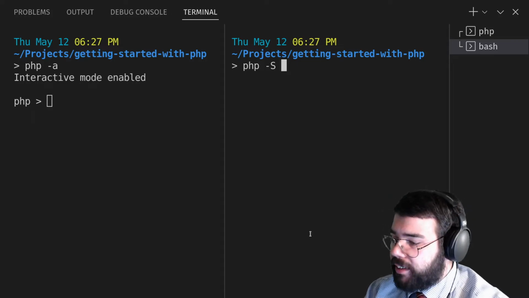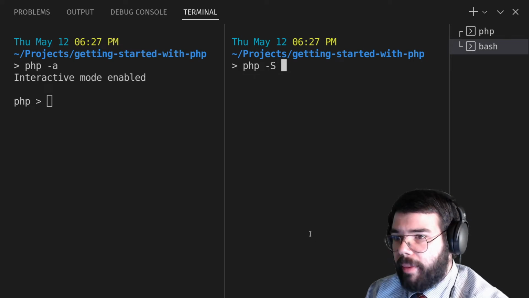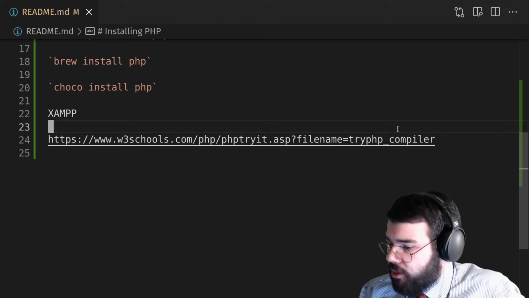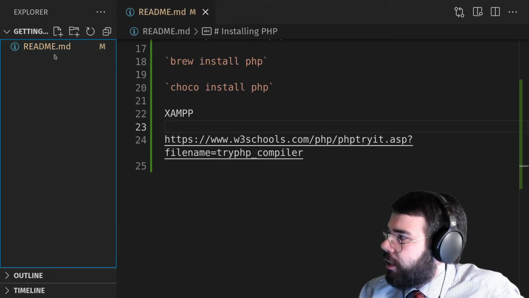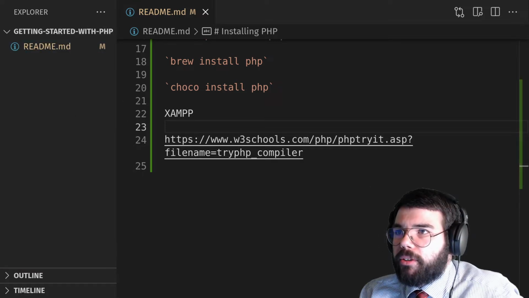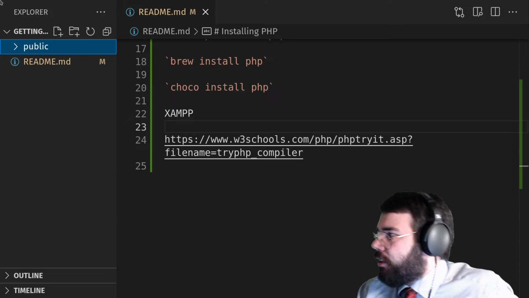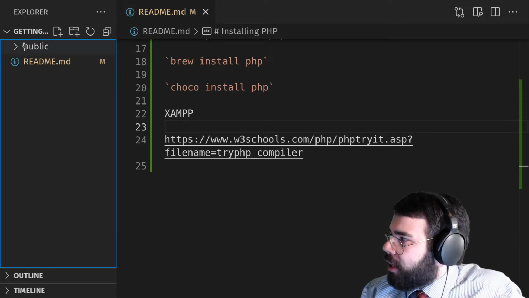So first, let's actually set up a little project so we have something to serve. So I'll jump back to this terminal in just a moment. In my project, right now I just have a README. We'll create a, let's see here, what do we want to make for our little project? This is a really common pattern for PHP applications.